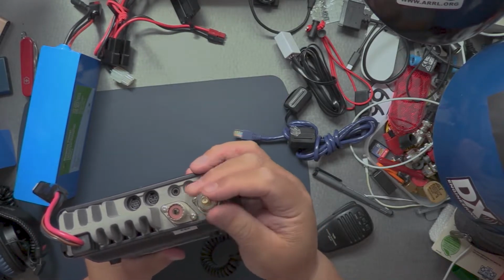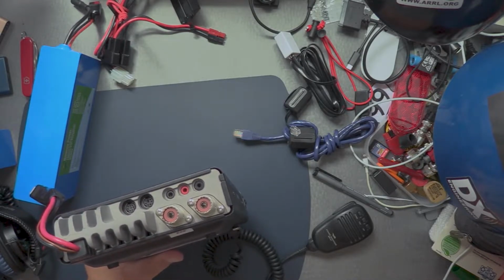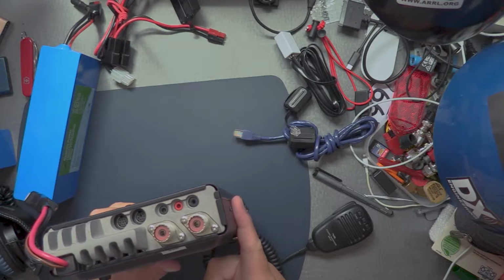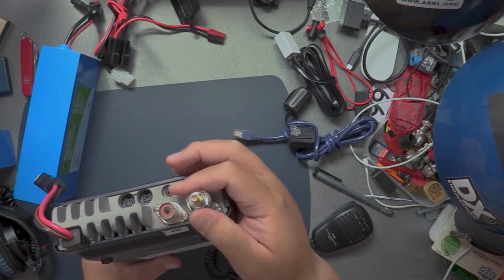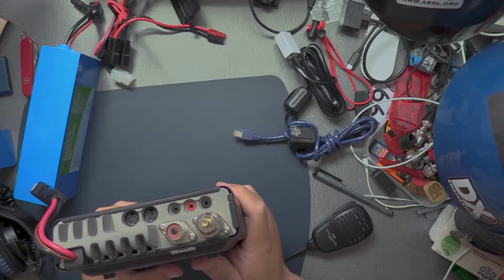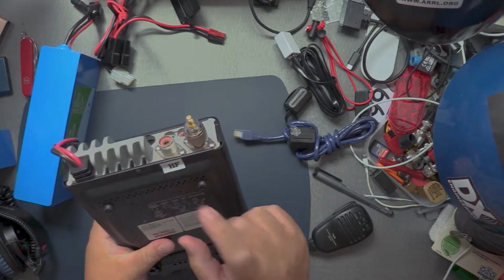Over here we have, let me take this off, two connections, right? The SO239 connection, or what sometimes they'll call the M type, I guess. 50 ohms, right? This one over here, next to the side of the radio, is the 144 to 430 megahertz antenna jack. Now I have an adapter to remind me that that's what that is, UHF, VHF. But the next one over is the HF 50 megahertz antenna jack. Of course, that's also an M-type SO239 connection, 50 ohms impedance, right? I also labeled it HF over here so I can remember.